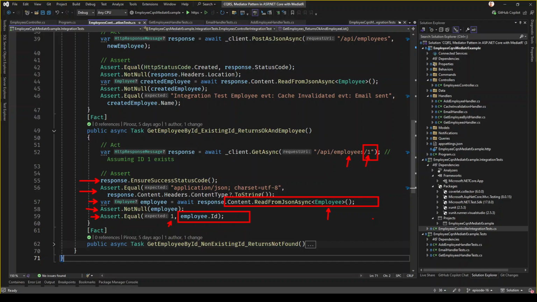And of course, one thing that we can do, if for example we were using a real relational database like SQL Server, is create a test database. Right now, we do not have a database. We have an in-memory list of employees. But if we were developing this application with a real database, we could separate our production database, our development database, and our test database.